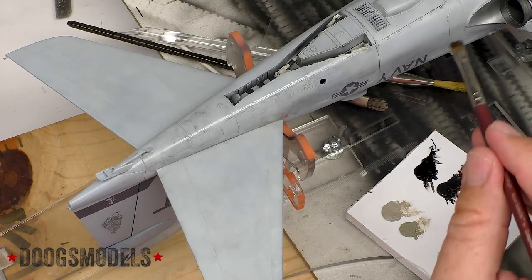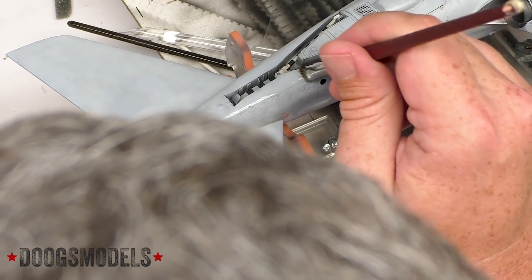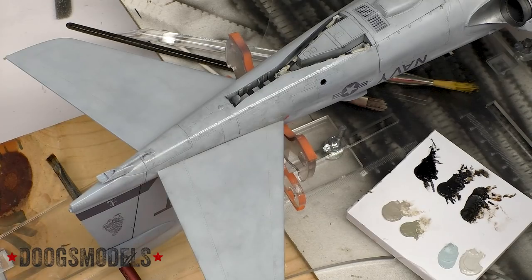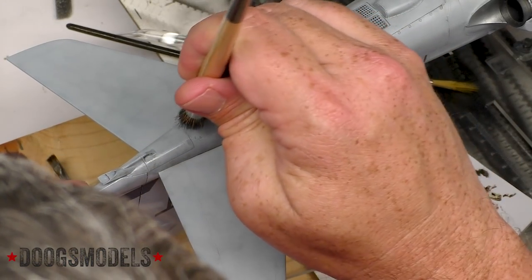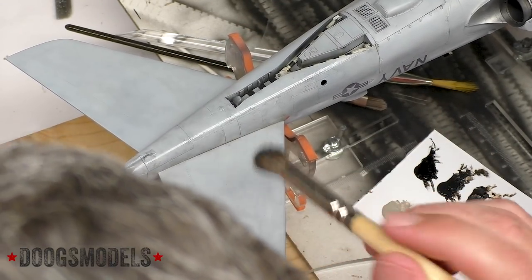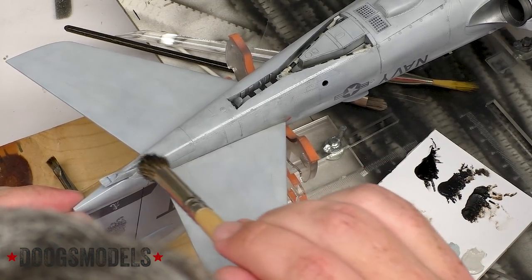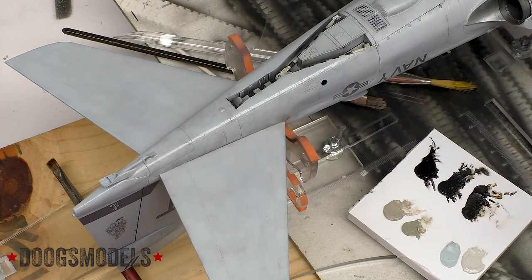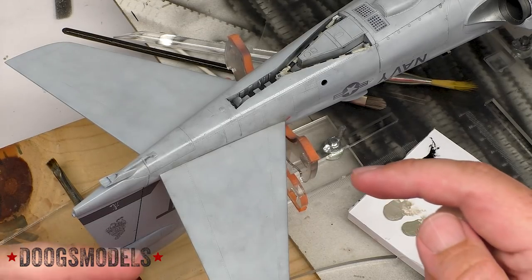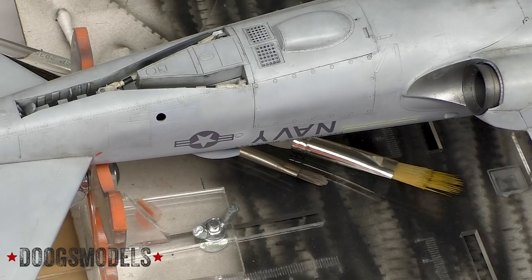Astute observers might notice that this is where the exhaust line is also going to cut across, so we need to sort of prepare for that. Then we're going to do a little bit where it's a little bit squirrely. I hate it when that thing sheds a fucking bristle. Okay, so that's nice and dirtied up now. And that's kind of the difference between using naphtha down here and using the matte effects thinner up here. Okay, now let's go ahead and get working on the exhaust effect on this side.